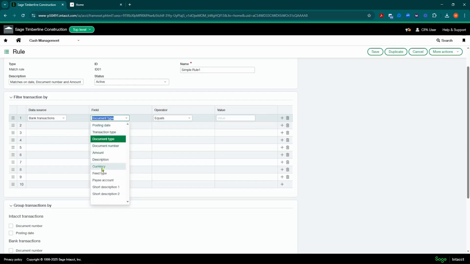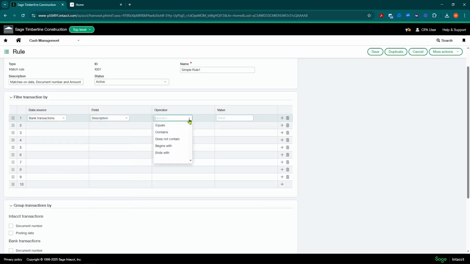A lot of times people will use description. Bank transaction description contains, maybe it's a gas charge for a credit card, Exxon. And so if it contains this vendor, Exxon, you can apply this rule to it. Okay, so you'll get into that. We have some great videos in Ask Richard on how to build these in more detail.